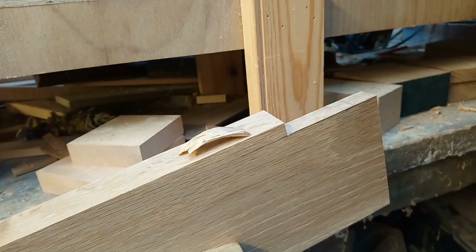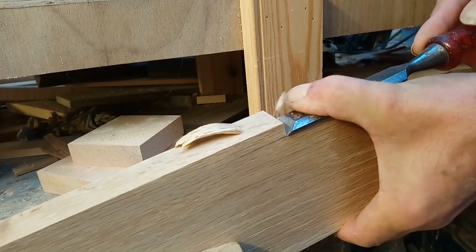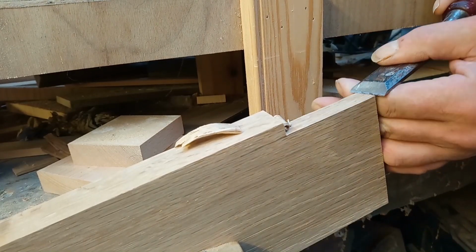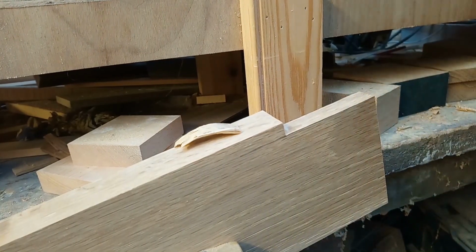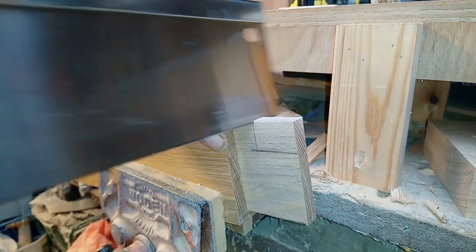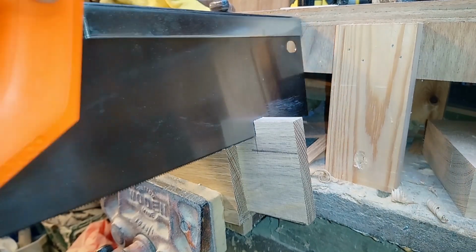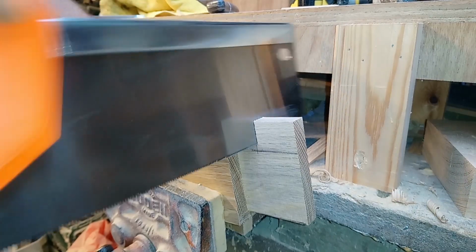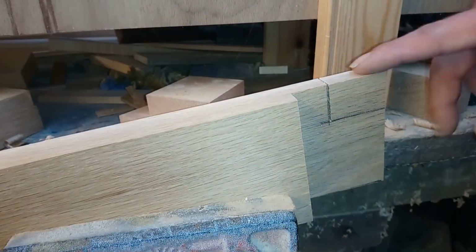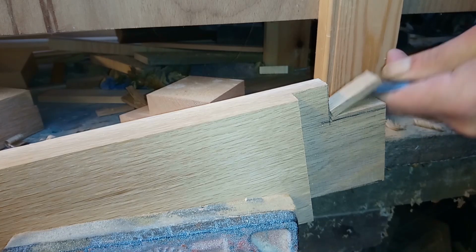I'm not a big one on lecturing you on health and safety, but keep your hands behind your chisel. Believe me, I know. Especially when you've got a sharp one. You only cut yourself with sharp tools. Same with this one. Just make a note of which way the grain goes. Pretty straight.